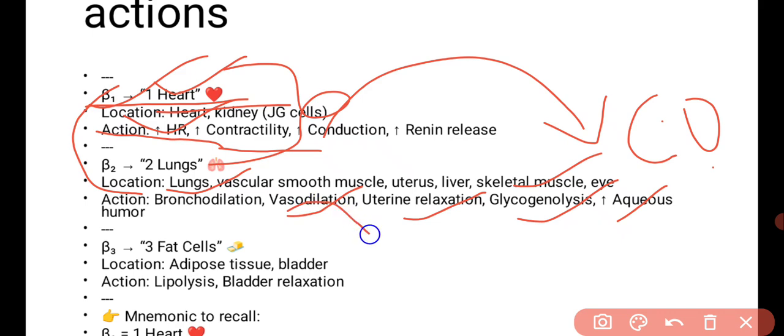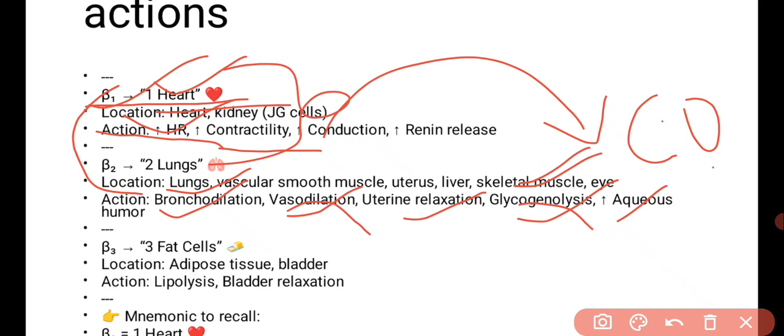So that's why they have adverse effects as well. When the vasodilation is blocked, especially on the coronary blood vessels, it may exacerbate vasospastic angina. When the bronchodilation is blocked, it may cause exacerbation of asthma, so it should not be prescribed for asthmatic patients. If glycogenolysis and skeletal muscle contraction are blocked, the person is unable to do his regular daily activity. It also has adverse effects on the CNS itself. It may cause nightmares, bad dreams like that. These are the adverse effects we can see with non-selective beta blockers.